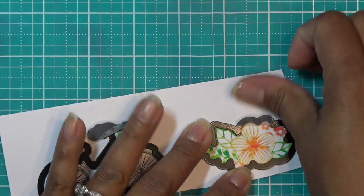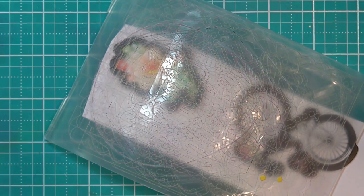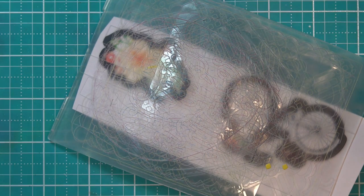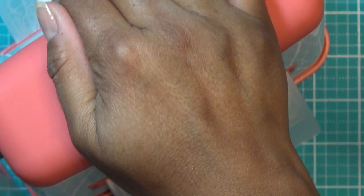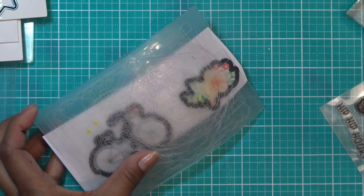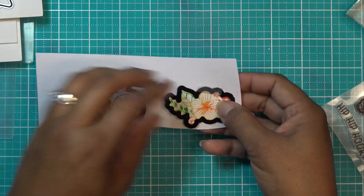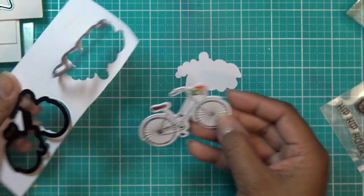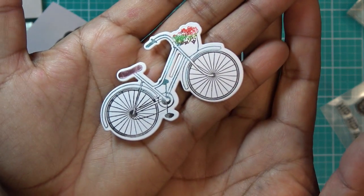And just again, run these through. Oh, did I make them too far apart? I was trying to see if they both fit. They both fit. Okay. So we would have had a nice basic quick card with just the background and then the sentiment. And then I just decided to add a little something more. Sorry, I was so close. Look at that. Pretty good. I could have done it a little bit lower. Hopefully this one is right on. Check that out. So cute.